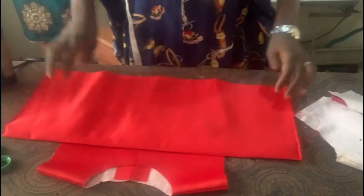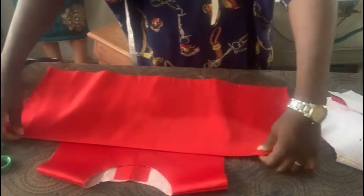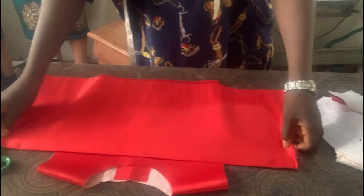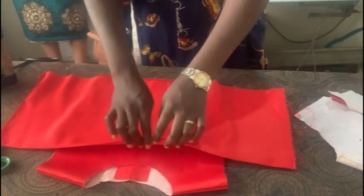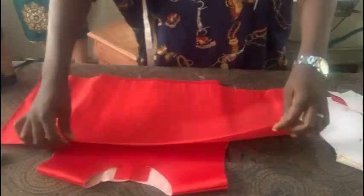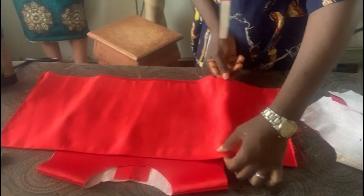I will double it inside and fold it like this and iron it very well to get that sharp edge around this area. If you look at the picture at the beginning of this tutorial, you notice that this edge is very sharp. That is how you're going to get that sharp look. Put your hemming gum in between it and iron it very well. It will be very sharp. Then you are going to pleat it.